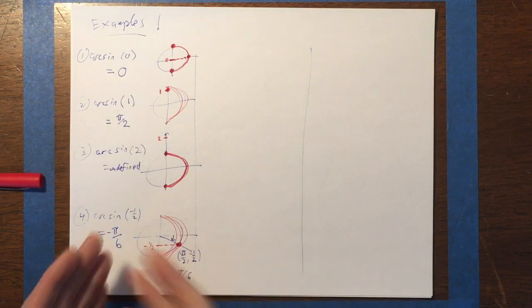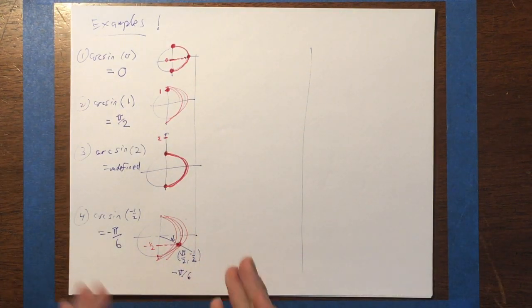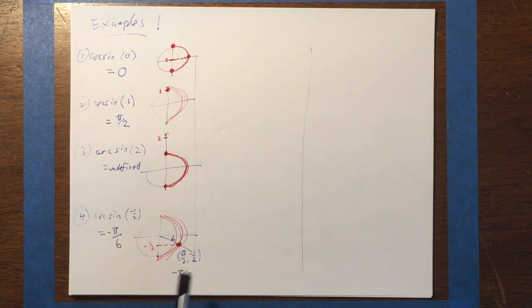So, evaluating these for specific numbers like this, sometimes we can call up our memory of the unit circle, and having memorized a bunch of stuff on the unit circle would allow us to figure out what these are, just like this. I would say it's pretty important for this unit to memorize the common angles on the unit circle and the coordinates of their terminal points. So if you haven't been working on that, get on that.